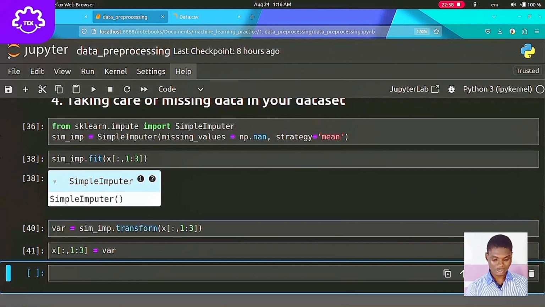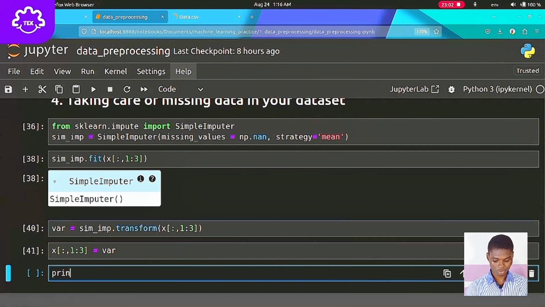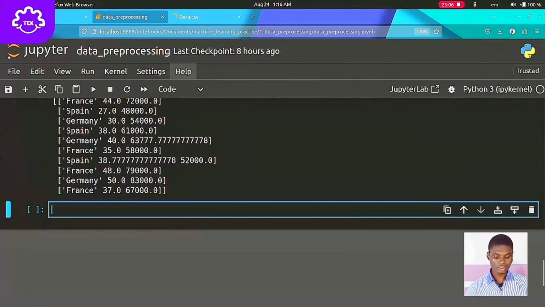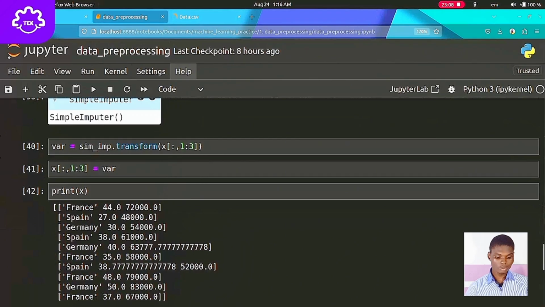So when you now print x and run it, you will notice that those places where there were missing values, like none, you are seeing some values inside it. So actually these are correct assumptions. You are taking a mean of everything, like I told you earlier.